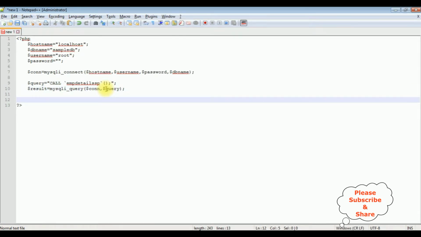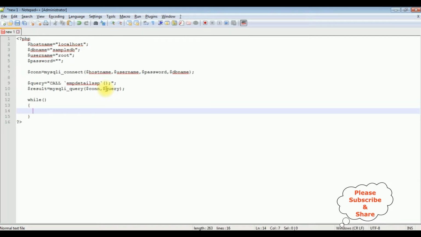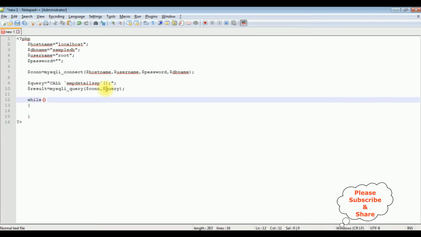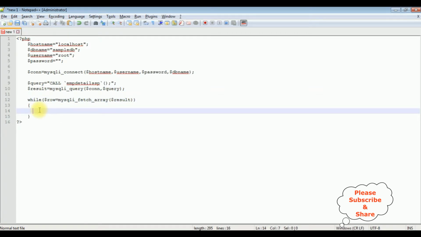After that, I am using a while loop to fetch the records. While $row is equal to the mysqli_fetch_array method. Now in this array method I'm adding $result, and here the output is an array.